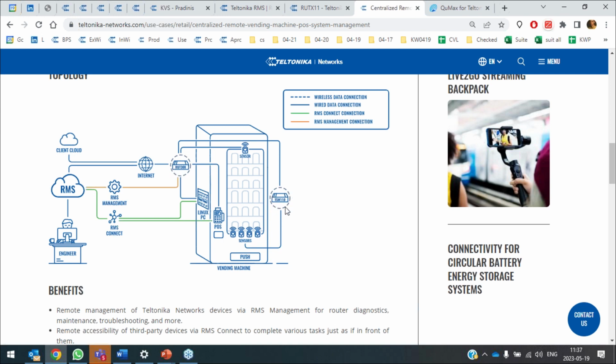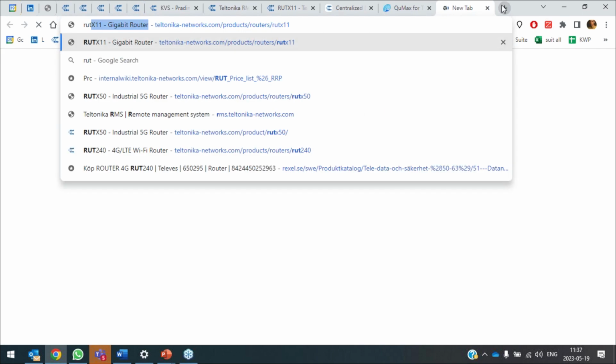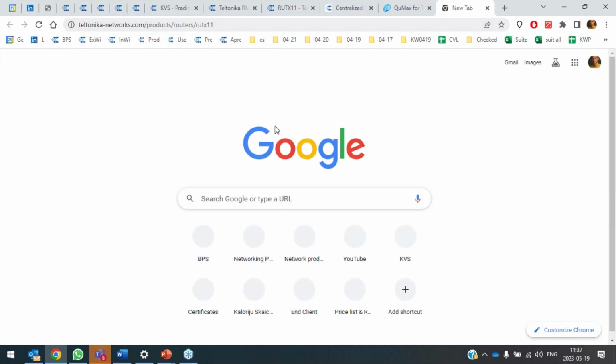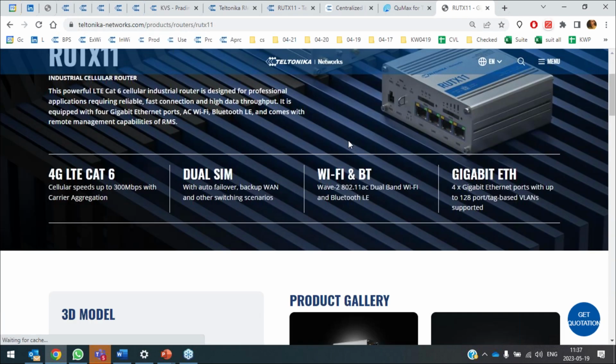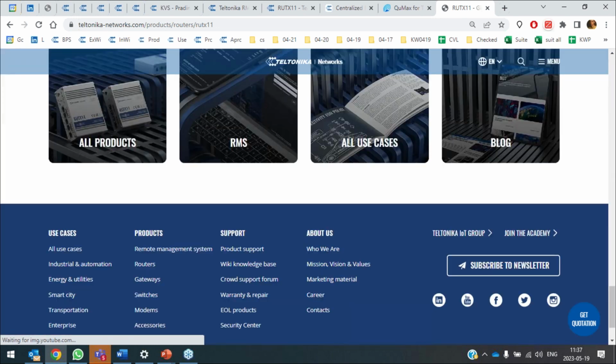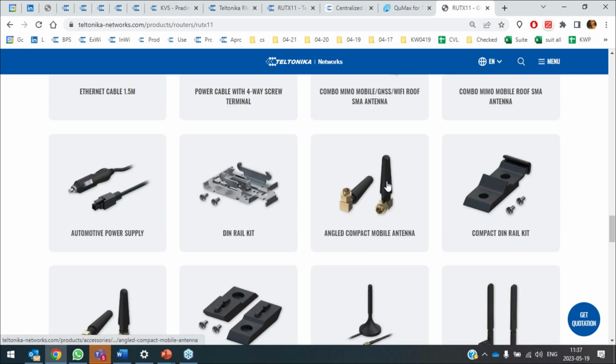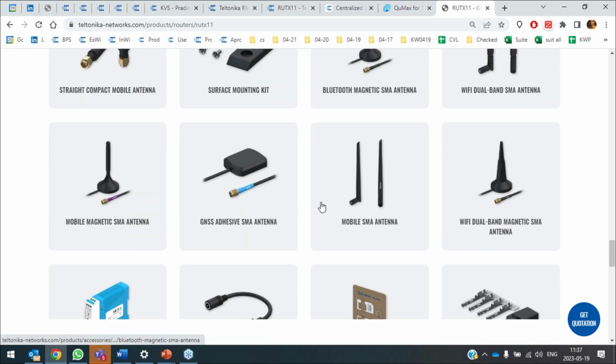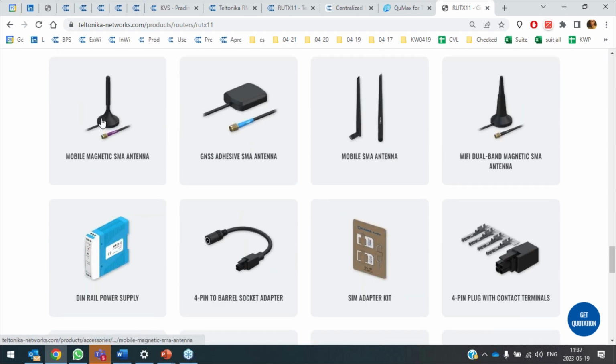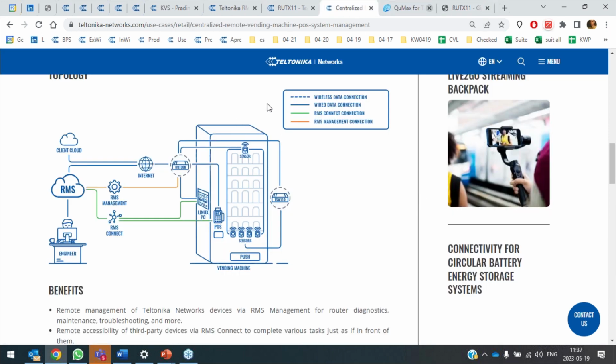Yeah, vending machines are pretty straightforward. But the vending machine just reminded me of one thing: we also have accessories. For example, you would usually put the RET240 here, but we have a different solution. We're adding a switch, so with more Ethernet ports you can connect different sensors. We have some sort of infrastructure using our products. I will show you the switches later, but also talking about the products a little bit.